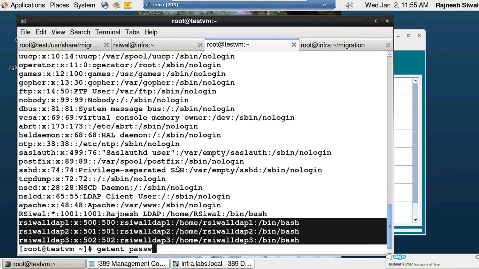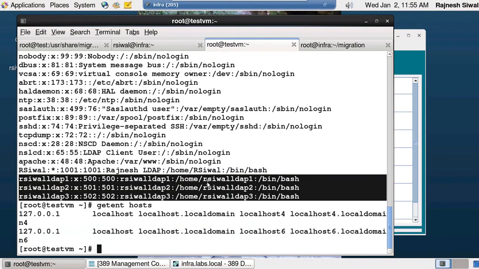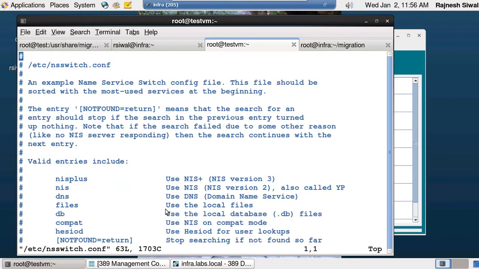Now let's talk about etc hosts. The hosts database is not yet fetched from LDAP. /etc/nsswitch.conf is a file which has the mapping of which service each database is to be fetched from.